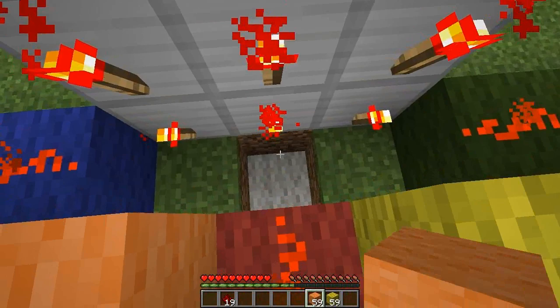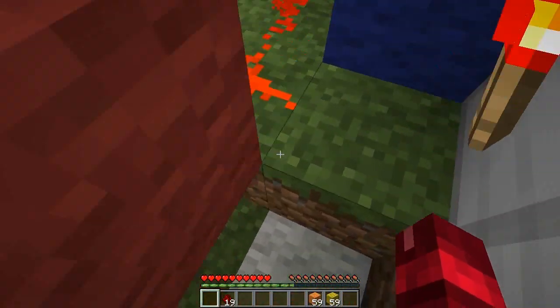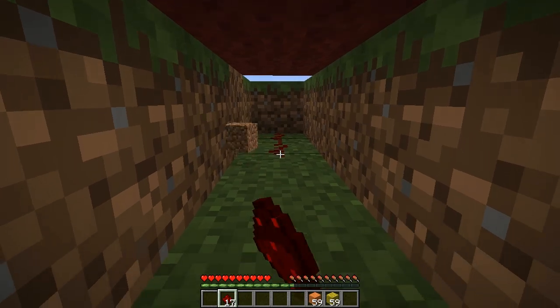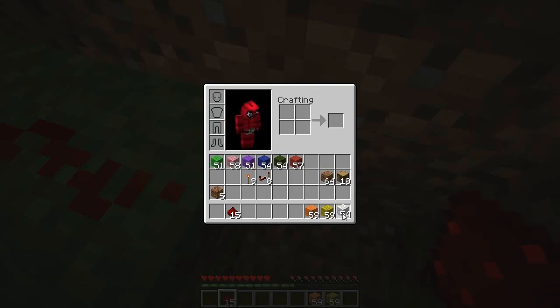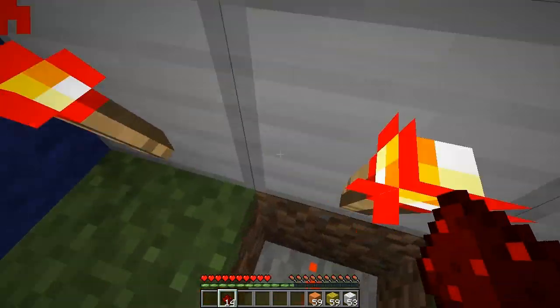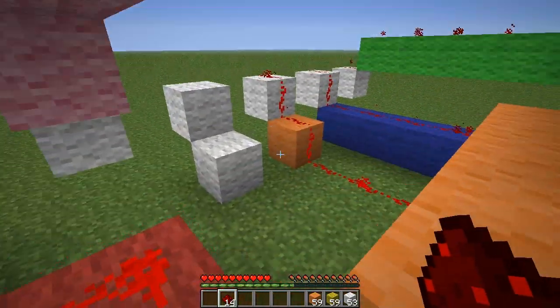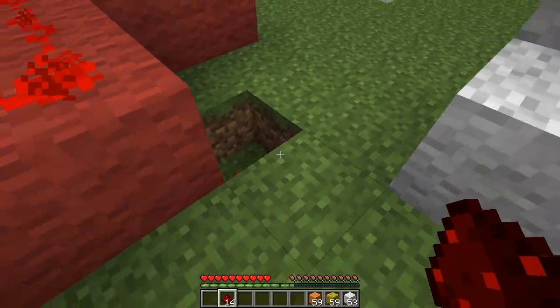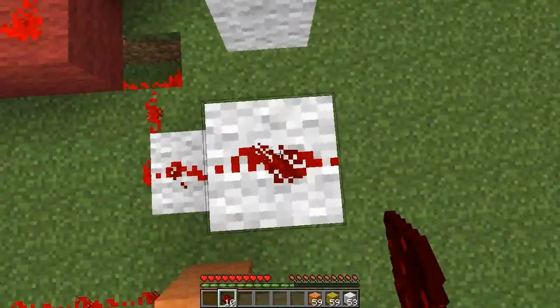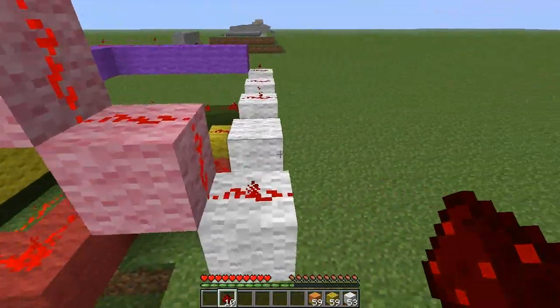Now for the last one, we just want to put the redstone in the tunnel. This could be a little bit hard, so just put the redstone in the tunnel like that. Get out our white wool, because it's actually the white torch there. Well, it's corresponded to the white wool. And then you'll notice I've got that in there, just bring that up, and then stop when you get to that last white wool there.